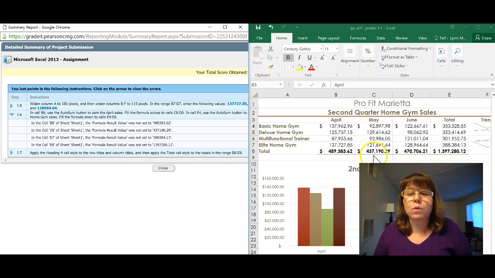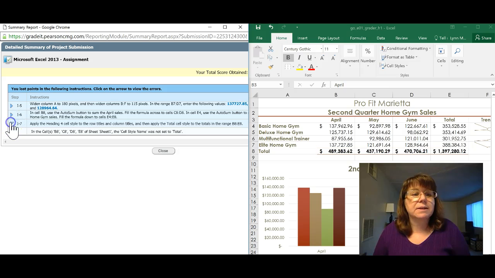That's correct now because we fixed our value above. 437,190.29, that looks right. And E7, let's see, E7, 388384.31, that looks good, and then the final total looks good too. So all of 6, because I fixed 5, 6 is fixed.